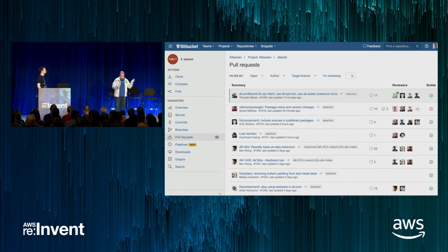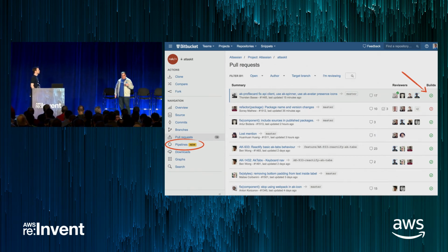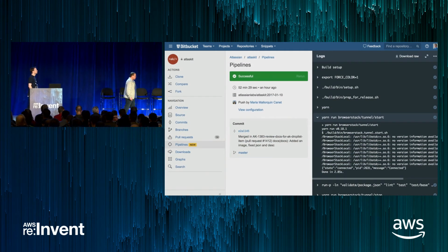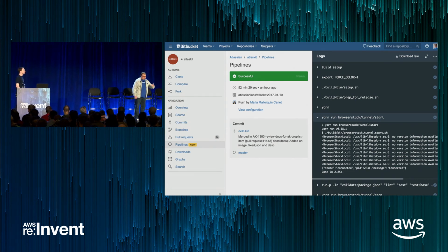At a glance, you can see a few things here. There's where the pipelines feature is to be found. And we can see at a glance what the build status is of every single commit, every single pull request. We can see who's been involved. And my favorite feature is that Bitbucket not only sees those commits and pull requests, and runs your builds in this elastic on-demand framework that automatically spins up new build agents and then collapses them when they're done, but it's also collecting the output of each step of the pipeline for creating and bringing code to life and making that visible right there in the user interface.